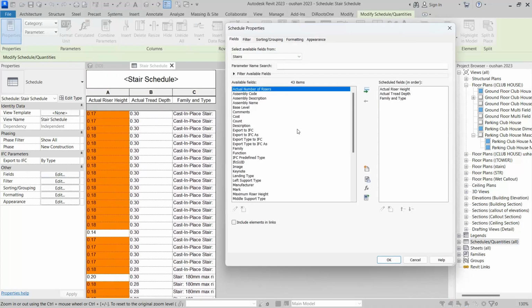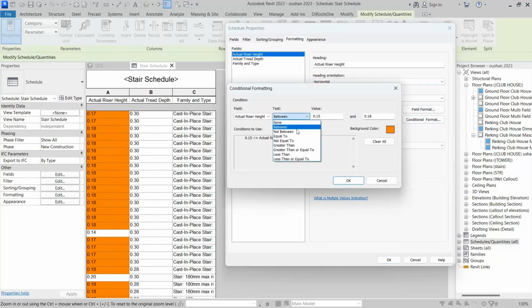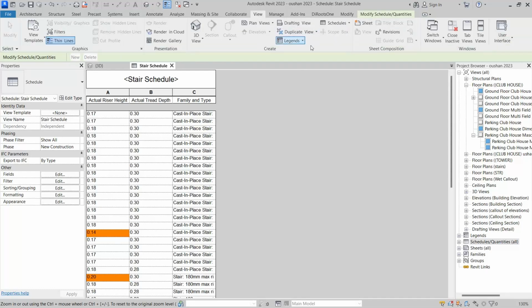And you are able to do that on the contrary. That means you can click on here and select not between, and you may have fewer colorful items, and those that are not in our range get orange. Hence, you are able to find the problems of your project. For example, some walls whose thickness is more than a limit, or some doors whose width is more than a limit. Okay, the second point is adding some mathematical operations.